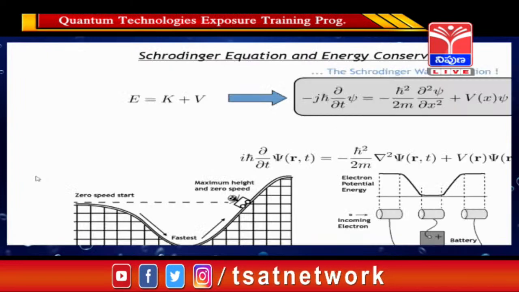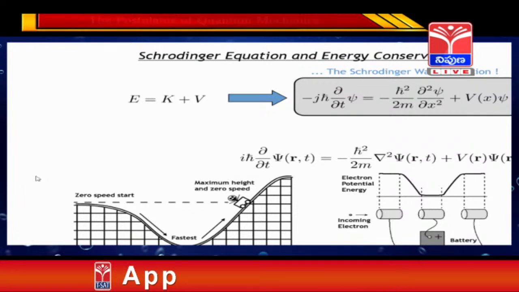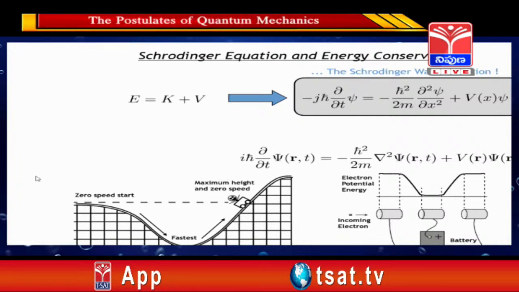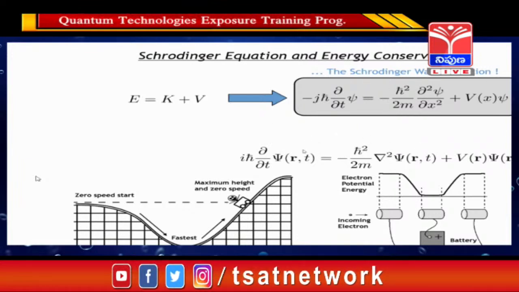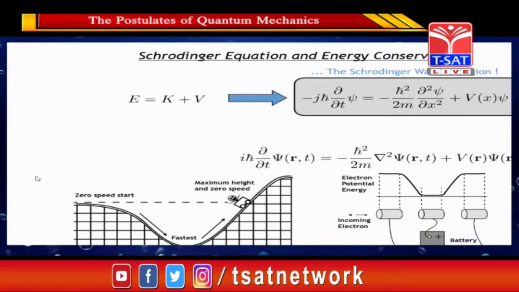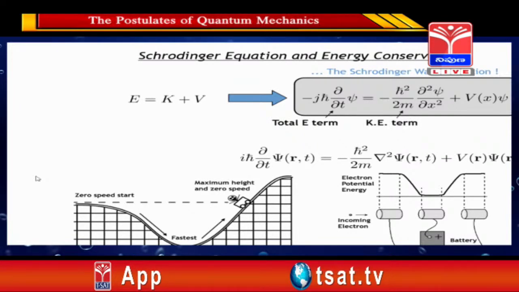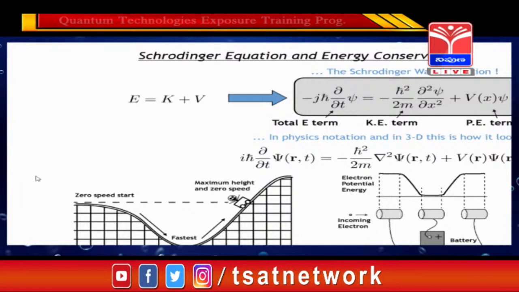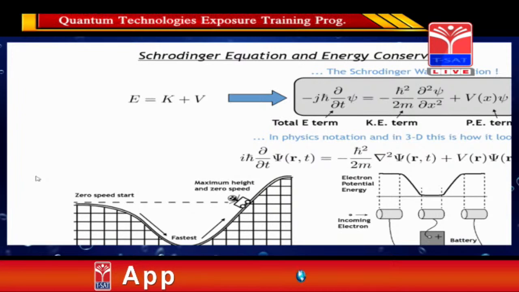So if we now generalize this to a more general concept where we have a potential associated also. For one dimension, this equation is given by the equation in the box. The first term is the energy term, this term is the kinetic energy term, and this V term is the potential energy term. So this V(x) and this kinetic energy term, the del squared by del x squared, are basically operators acting over the wave function psi.